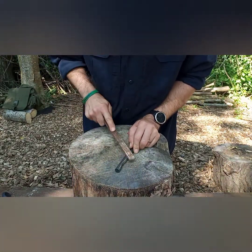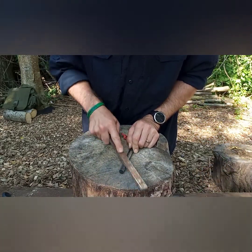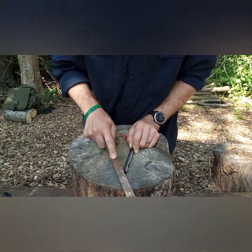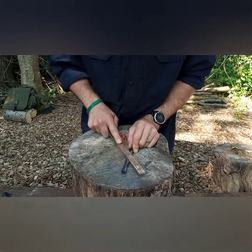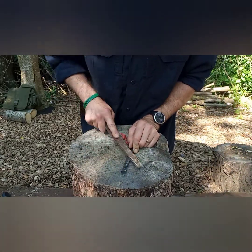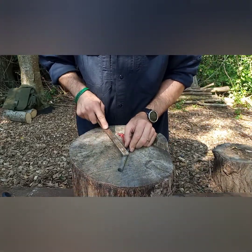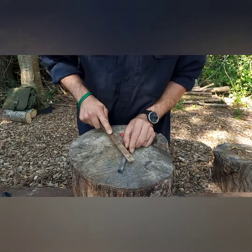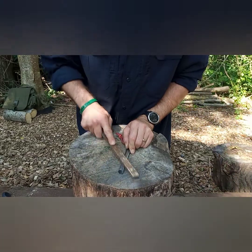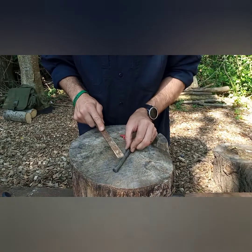If I hit one big strike, that's all going to go up. Not a problem, I'm not going to keep it anyway, but it's better than just getting rid of this fire steel, and just reconditioning it. There we go, these ones on the side here starting to disappear. And getting these out with this little divot is going to be a bit more difficult, but over time it will take time as well. Just trying to get rid of these, but they will come out, and then that saves you getting yourself another fire steel.